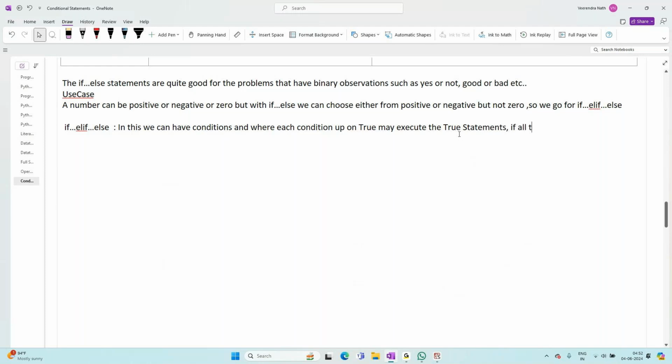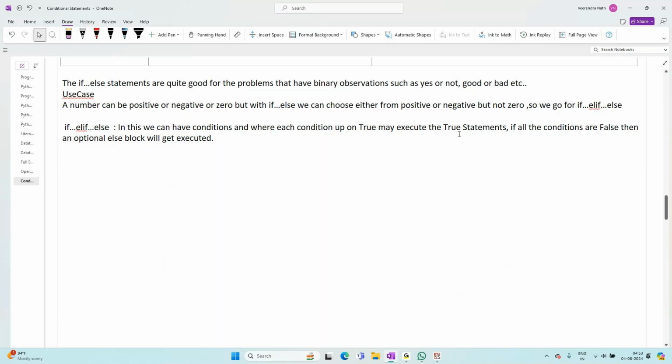If all the conditions are false, then an optional else block will get executed.